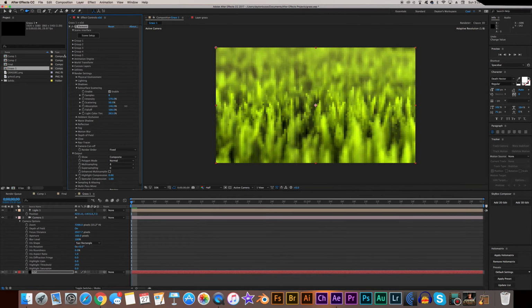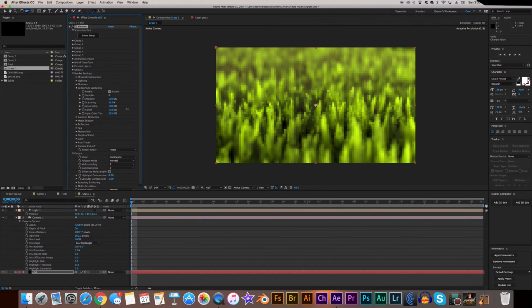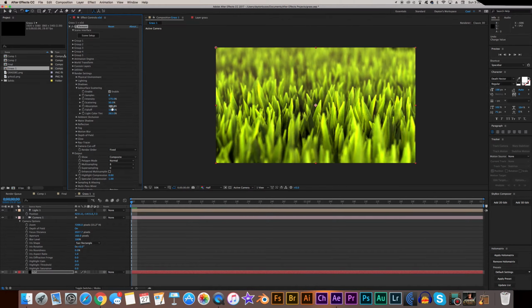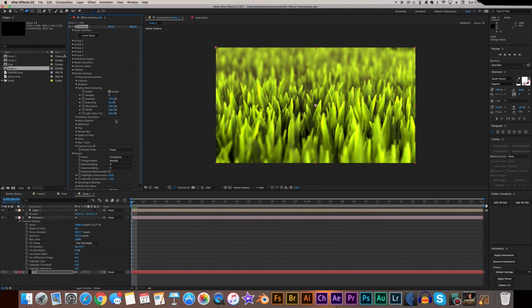And then, of course, you can mess with the absorption amount. Absorption might be good if you're working in like the sunset version of this scene, but other than that, I wouldn't go for it. Fall off is the fall off of the subsurface scattering, so you can have less fade into the ground or not. Really, it's all up to you, but I think this looks pretty good. Maybe turn the scattering back up to like 70%. There we go. But this looks awesome. I think we did a pretty good job.